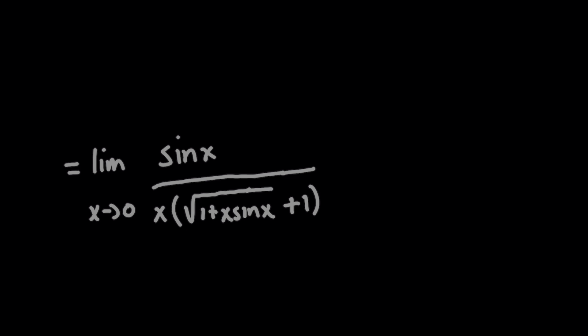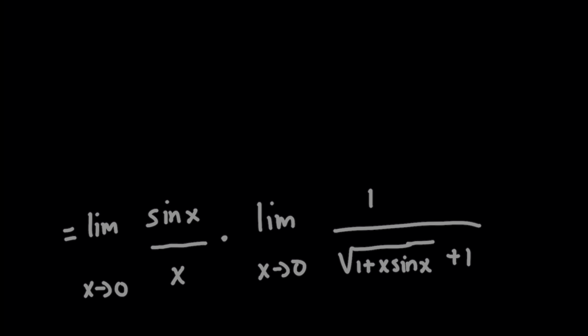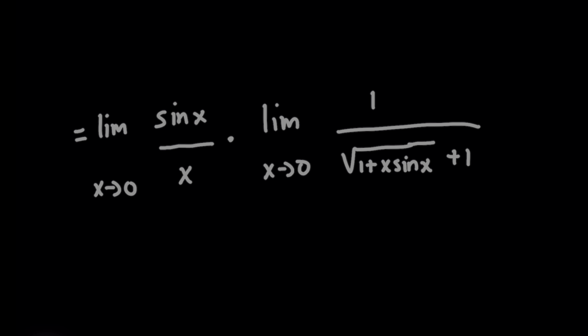And check this out. Remember that for a limit, when you have a fraction like this, you can actually break it up into easier limits and multiply the results. Well, I'm going to break this up by first taking the sine of x over x part and making that its own limit, and then multiplying the rest by its other limit.